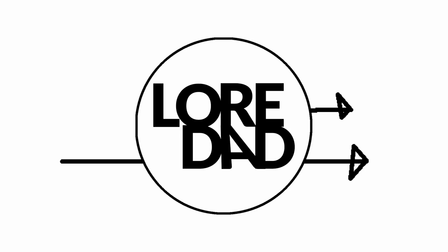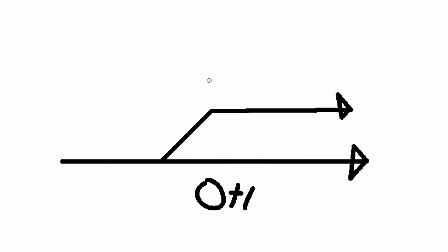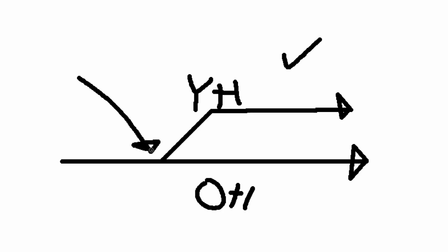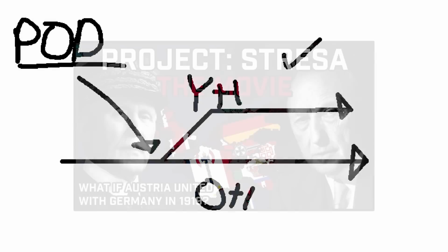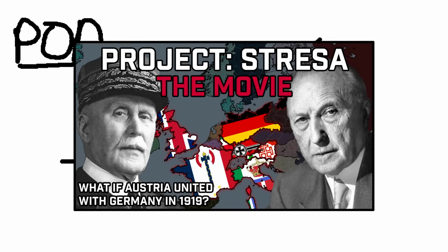However, there is a major benefit to this approach. For one, you're actually making alternate history. You've established a single point of divergence and continued a theoretical line of events resulting from this alternate event, and created a timeline. Congratulations! But the secondary benefit is that you've established a baseline for the rest of your world, and if you do it properly, every single subsequent question regarding your world can be answered by the point of divergence that you've established. An example of this working well is Project Stresa.